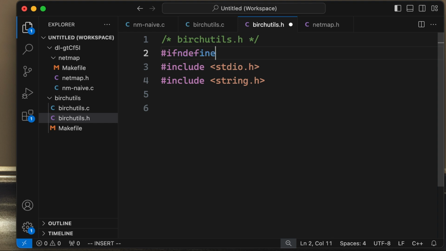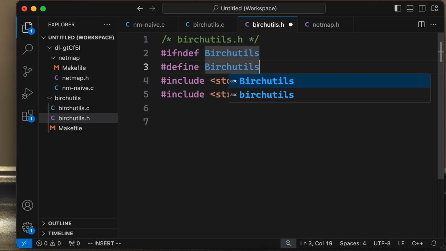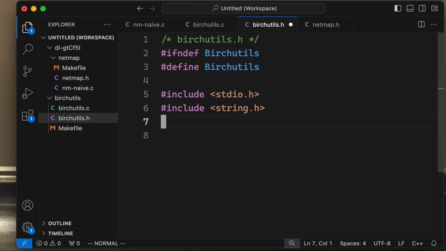If not defined, birch utils. Let's do it like this instead. So if we have not included this file before, then we want to define birch utils. We want to include this stuff, and then we end this birch utils thing.